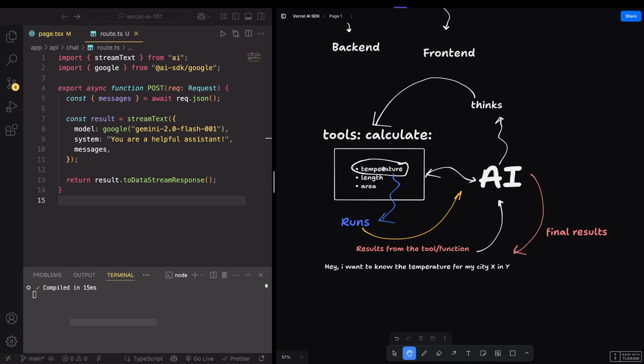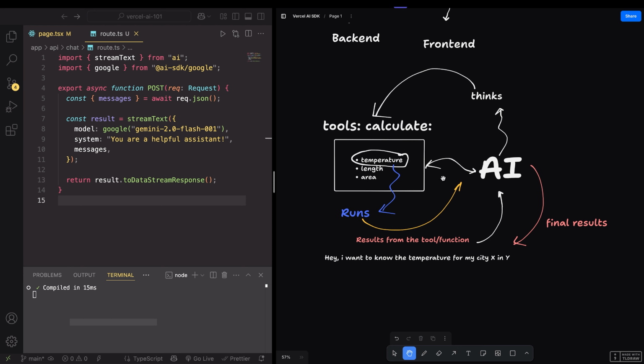Okay, so this is the bigger picture of what's happening. Not really complex, but simply speaking, there are some functions. These functions can be seen by the AI if they are related to the user's request. The AI runs the corresponding one, and then it will get the results from the outputs returned by each of these functions, and then it will send it back to the user as the final result. So this is the whole process, or the cycle, of function calling in an LLM system.